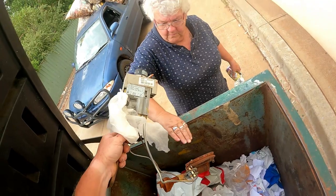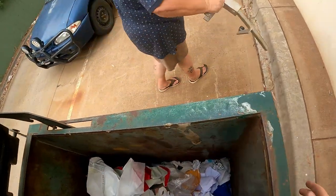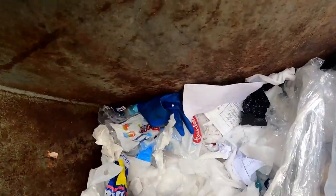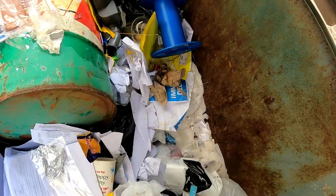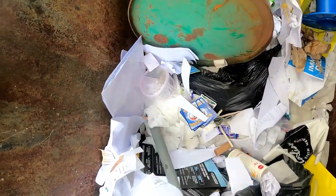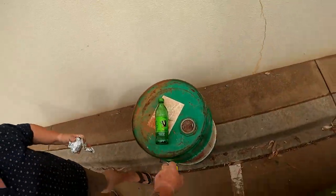Take the hot water system apart. I don't know what that's off, but we'll take it anyway. Bit of alfoil down there. No gloves today. What a good idea. Another foil tray. Wasn't planning to do this. Wasn't planning to do this at all, were we, darling? A 20 litre drum. Yes, we do. Put scrap steel in it.